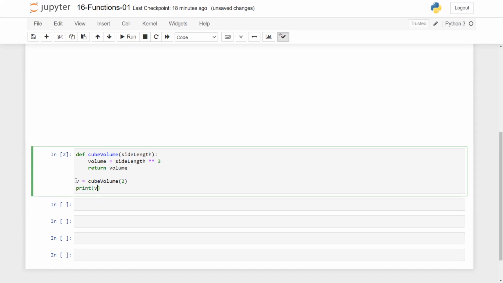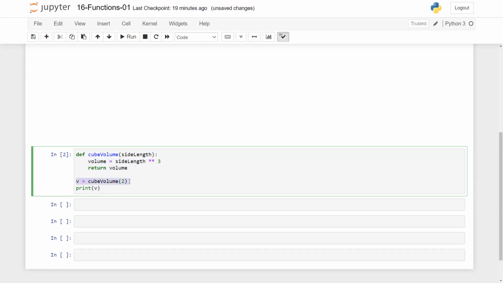Now, what will happen when I run this cell is Python will go over the definition. It will not execute it. It will just read it. Then you will have an assignment statement. This is outside the function, so Python will execute it. Python always starts executing from outside the function. So we have this code outside the function, and we have this code inside the function. Where does execution start? Execution starts from outside the function.